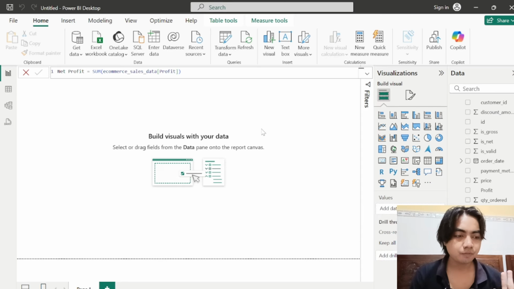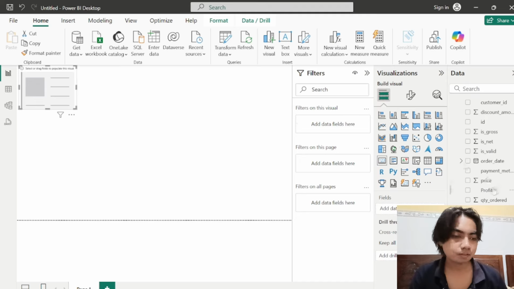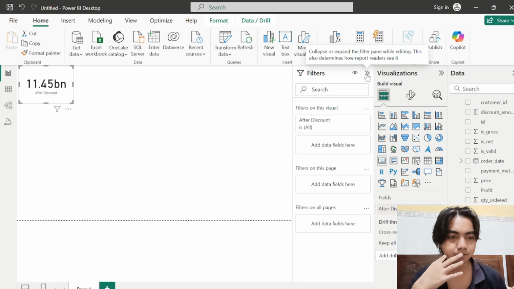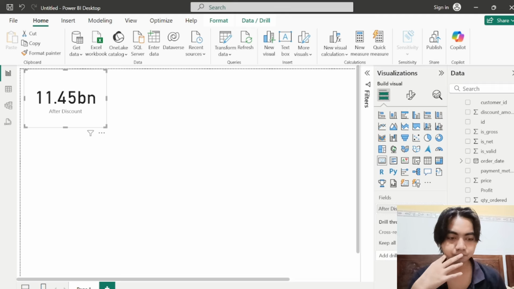So for each measurement I want to have a KPI card, so let's use a card. So first of all, let's put the amount of after discount. Let's make it bigger.